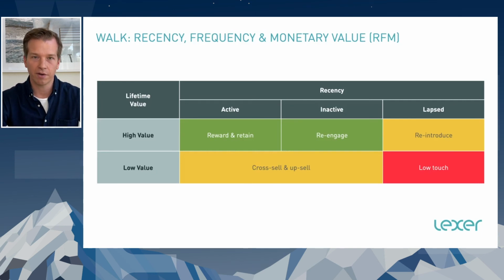So an RFM segmentation helps you understand what is the optimal outcome or objective for each customer segment, that then you need to consider what messaging, or what offer, or what products do I speak to these customer segments about. And so you can see you'll have a group of your customers that are high-value customers who are active. So they've placed a transaction with you maybe in the last 6 or 12 months. Now your goal with these is to reward and retain, because you want to keep them active.